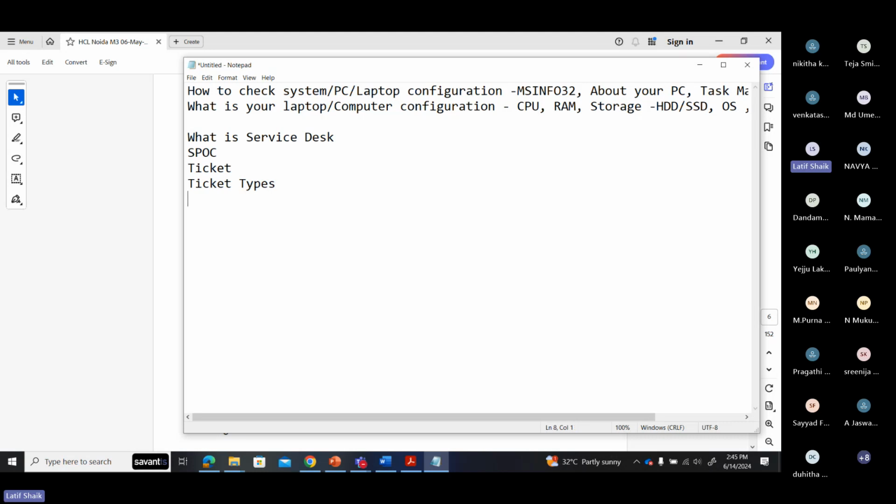What are the different ticket types? Priorities. So what is a P1, P2, P3, P4? Ticket types like incident ticket, service ticket, alert ticket, and stuff.